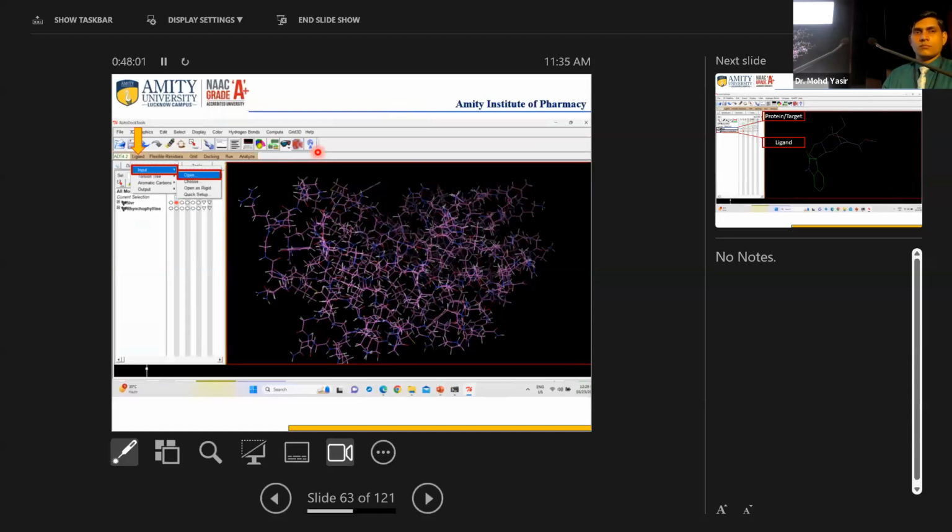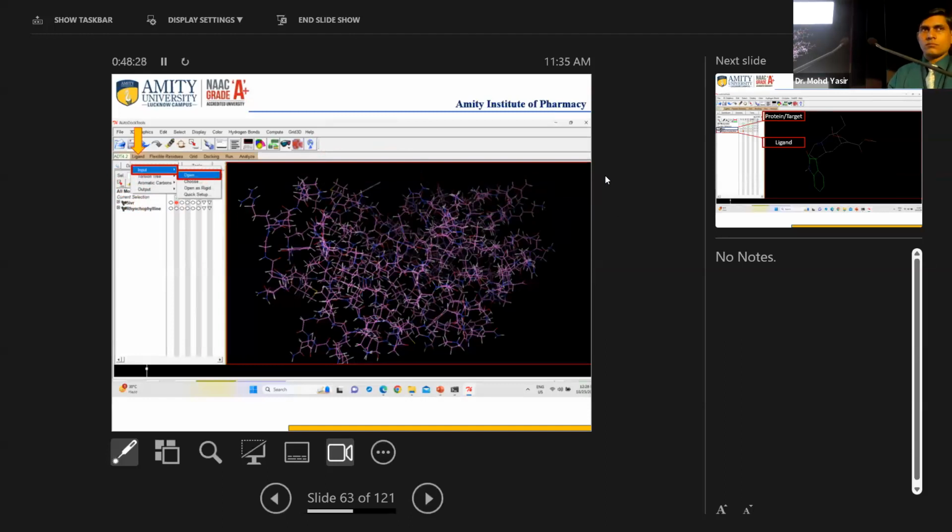Now, open this ligand, which is in the PDBQT format, in your AutoDock tool. So you will go back to your AutoDock. Don't close any software while working, because you are working simultaneously in different software. You are converting the ligand into a different form, and now the acceptable ligand format can be imported.